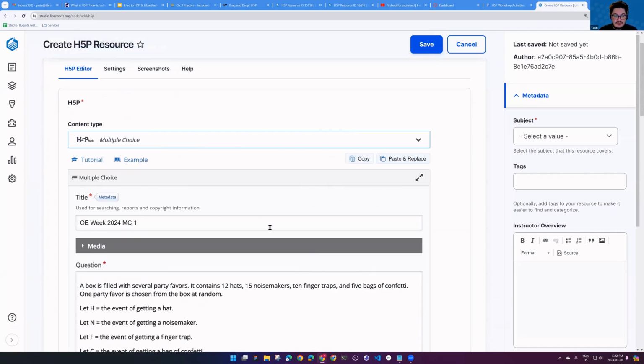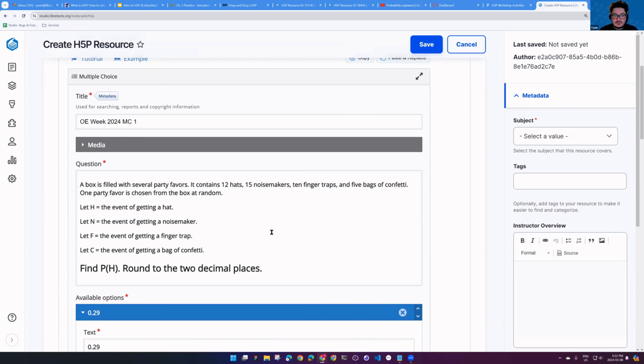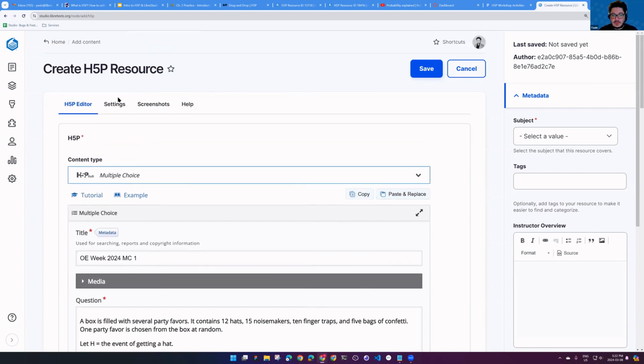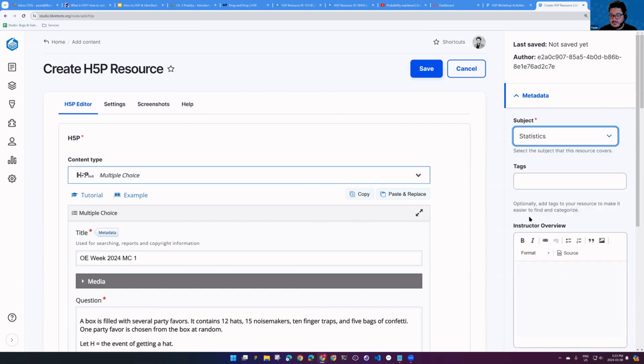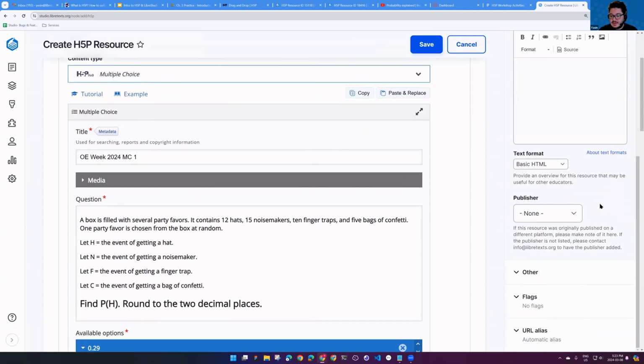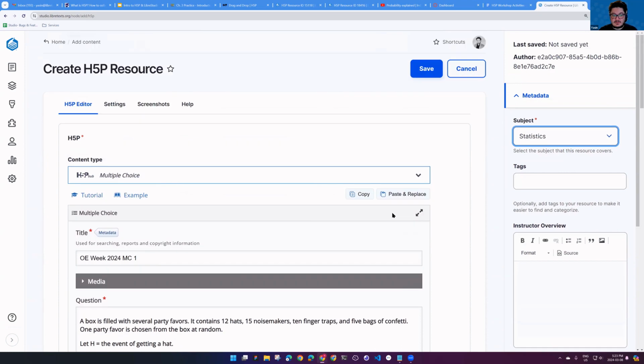And so just like that, we've created our multiple choice resource. We're going to ignore all the settings at the top here and just select a subject for our metadata purposes. And everything else we will just leave as is for now and just hit save.